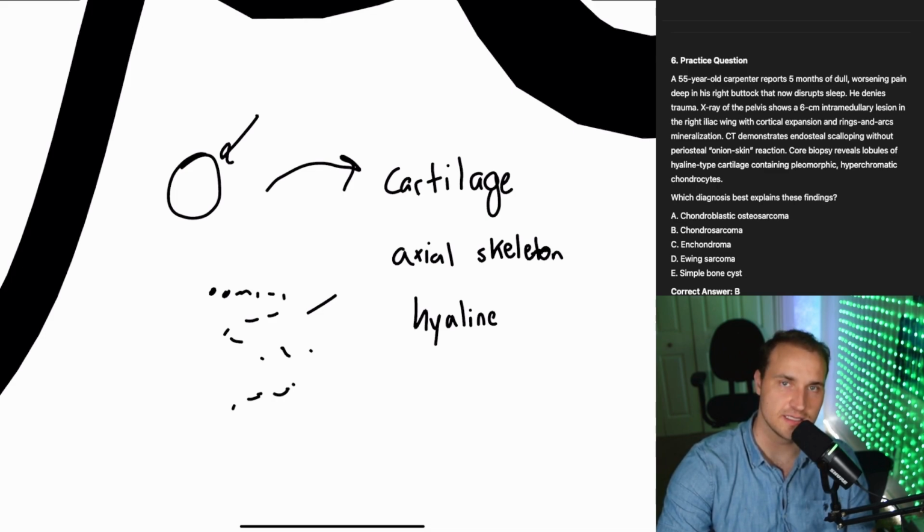Some of the answer choices: chondroblastic osteosarcoma, so that's going to be osteoid in addition to cartilage, typically in adolescence. And chondroma, that's benign, small bones of the hand, asymptomatic. Ewing sarcoma, small round blue cells, translocation 11;22. Onion skin periosteum, that affects your children. Simple bone cyst, it's going to be fluid-filled, a metaphyseal lesion in the kids, central lucency without calcified matrix. Okay, there we have it.